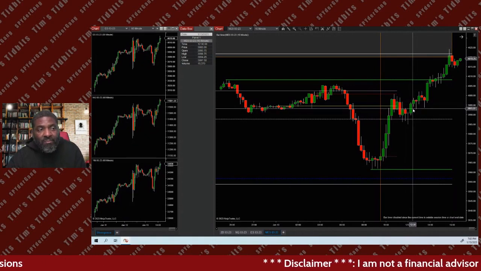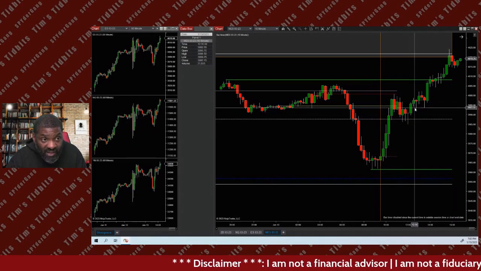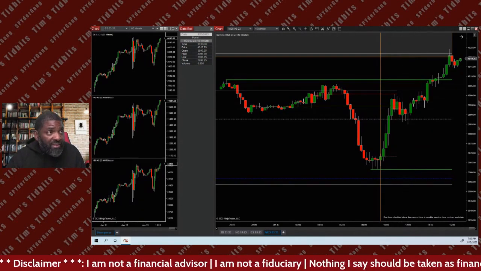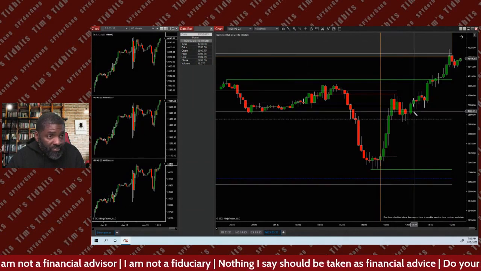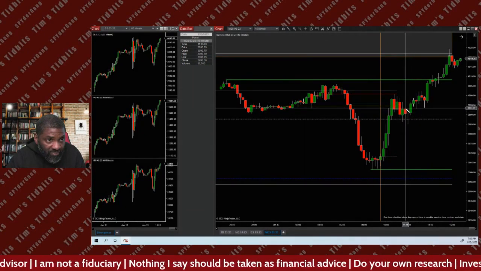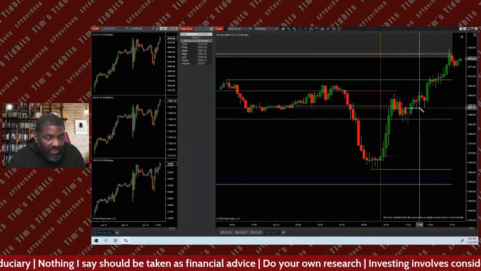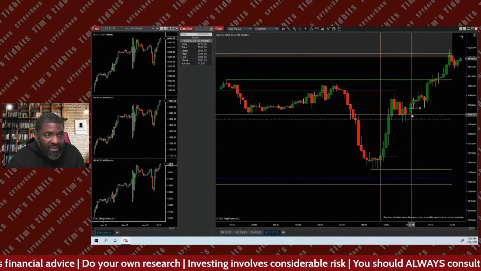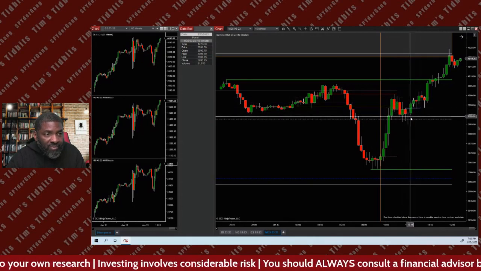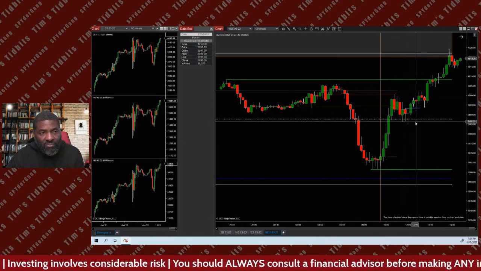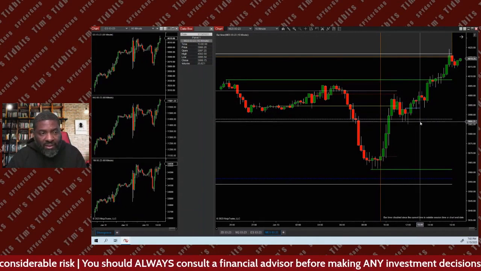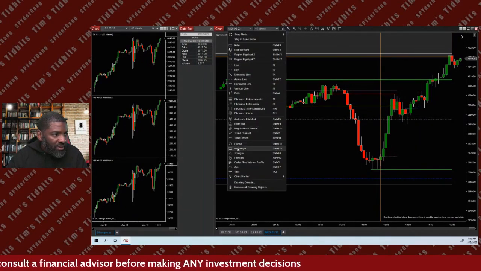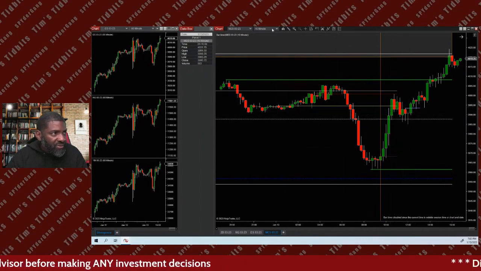That is going to be like what this leaving and creating this fair value gap. That's your confirmation. Once you break this high right here, right, with this candle there, once you break that high right there, that's when we pop through there. You go into the lower time frame looking for your entry, right?